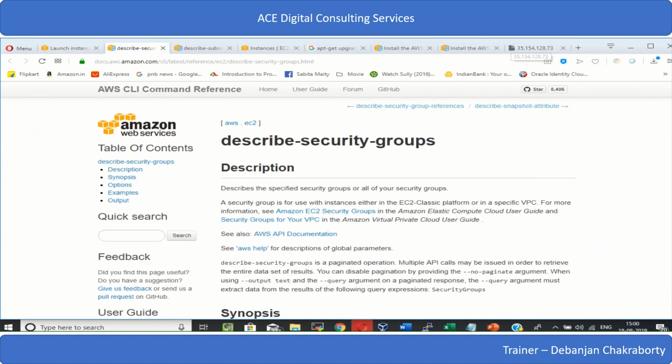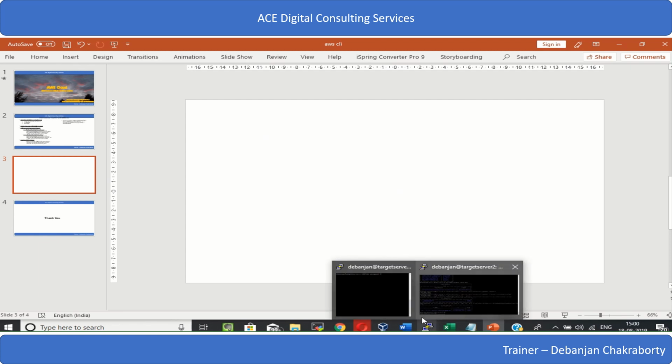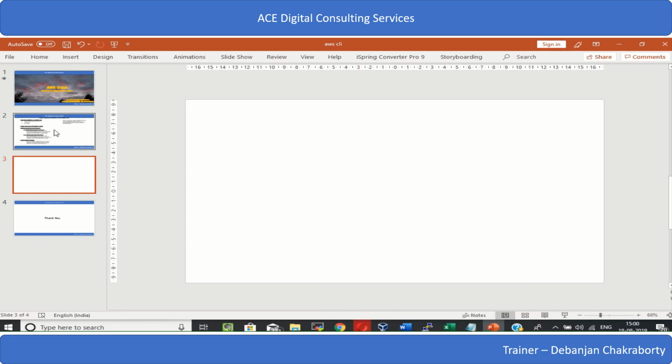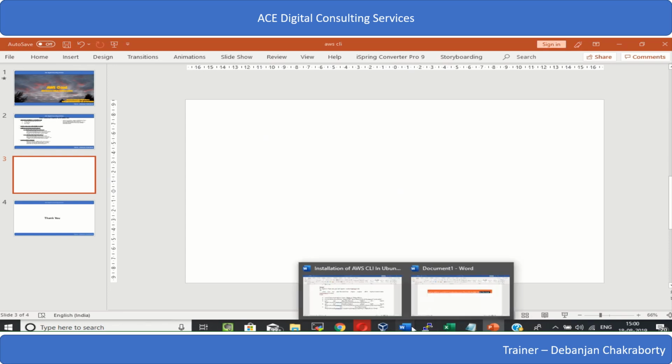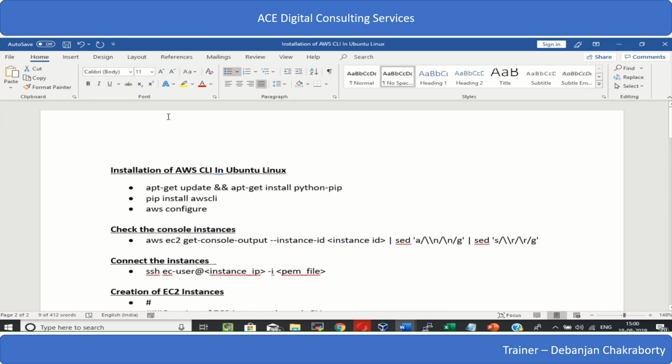So hello friends, today's session is on AWS CLI. I will show you how to create the EC2 instance through the AWS CLI. First things first, I can show you the commands to install the AWS CLI. These are the commands to install the AWS CLI, and then you need to configure it.